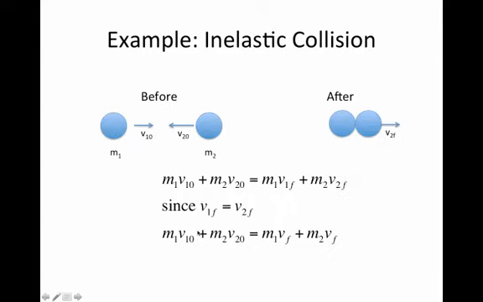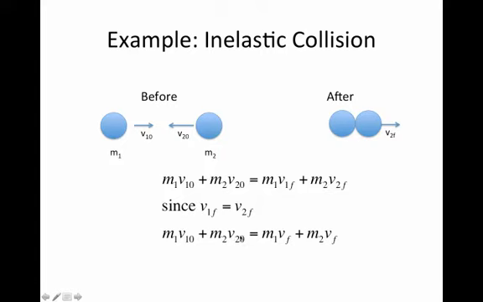Let's contrast this with an inelastic collision where the two objects are coming towards each other. They hit, and in this case, they continue moving to the right, but some of the kinetic energy we started with here has turned into thermal energy inside these two objects. We know that momentum still is conserved in this case, so our total momentum before equals our total momentum after. However, we also know that these two objects, since they're stuck together, have the same velocity afterwards, which allows us to simplify our momentum conservation equation into something that we can solve if we know the initial velocities of the two objects.